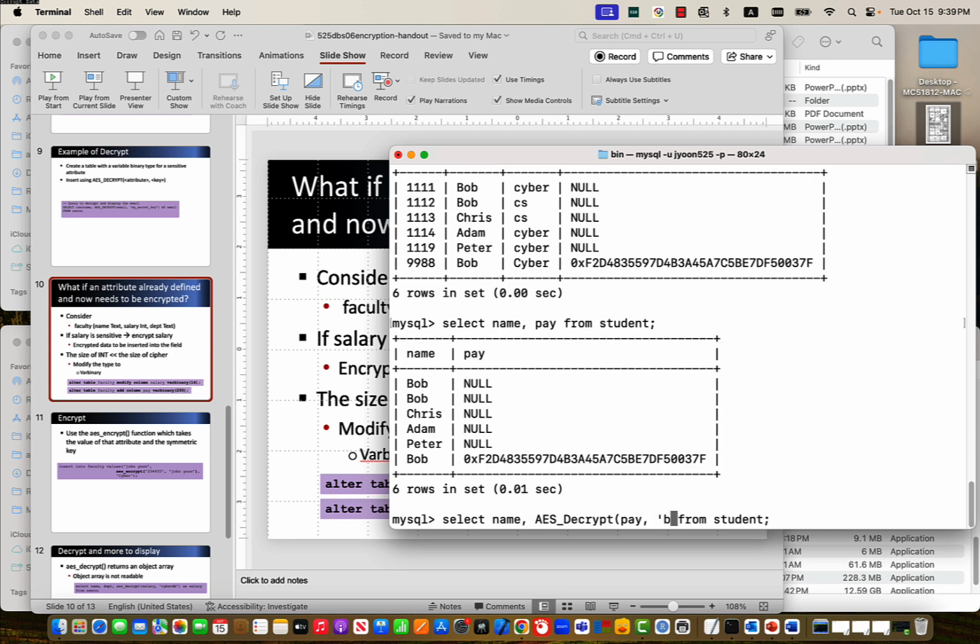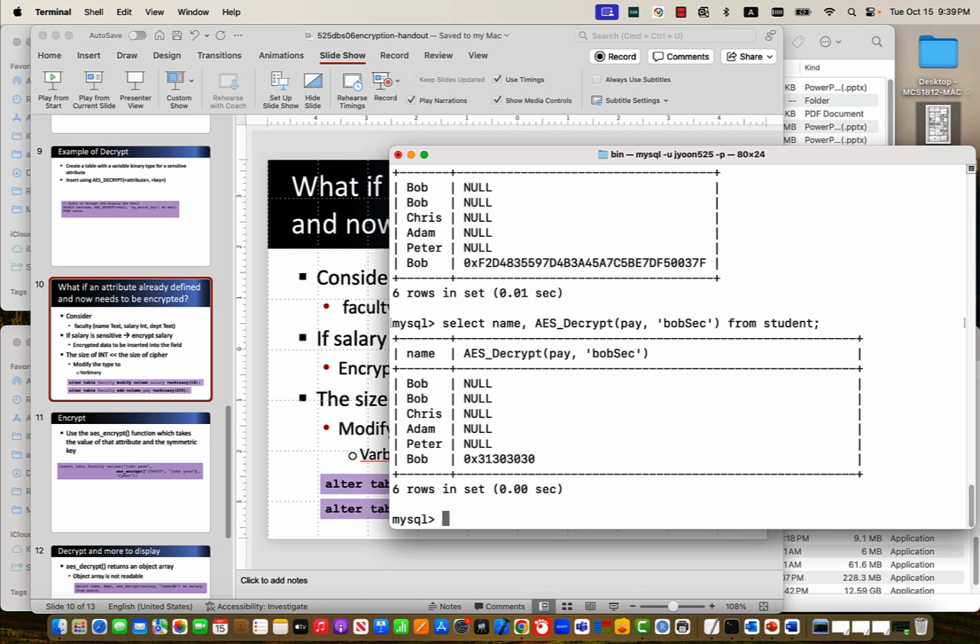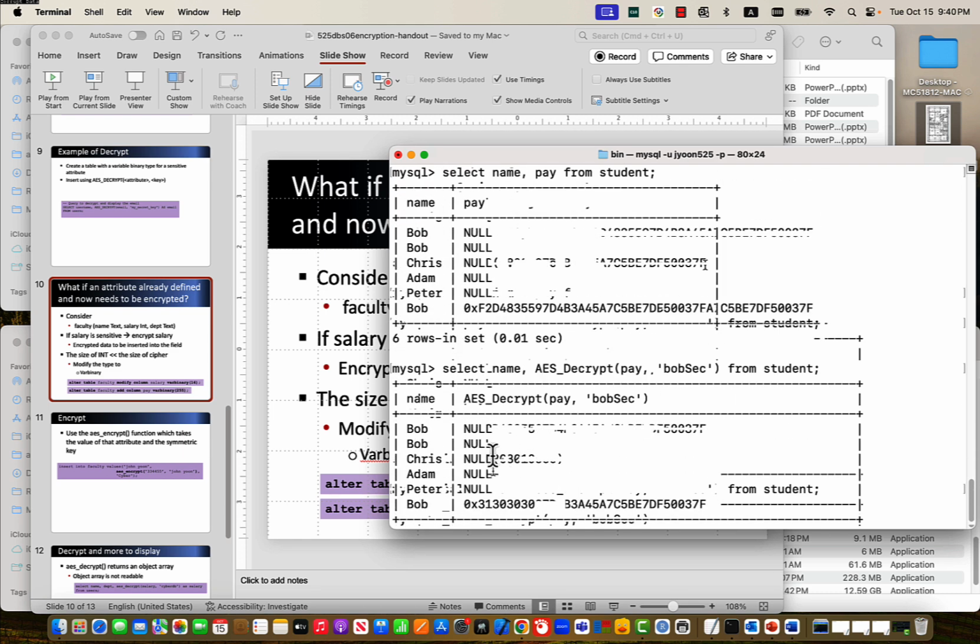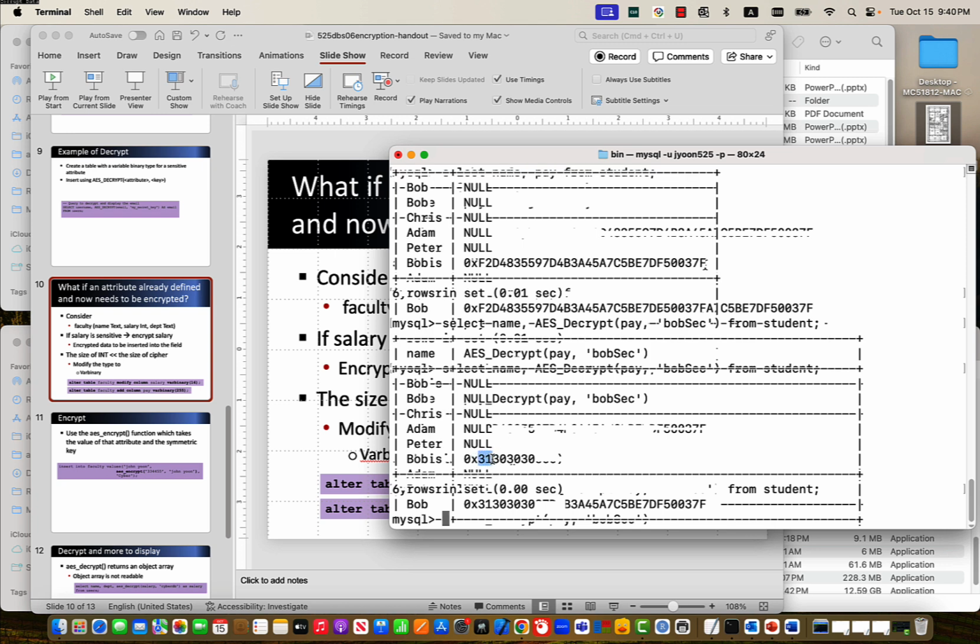Okay, so BOBSEC. All right, looks good, right? So if I do that, then this one was reduced because it's decrypted, and this is the size for $1,000, but this is binary. I think this is 1000, right?